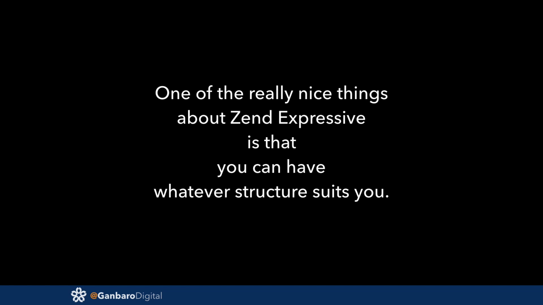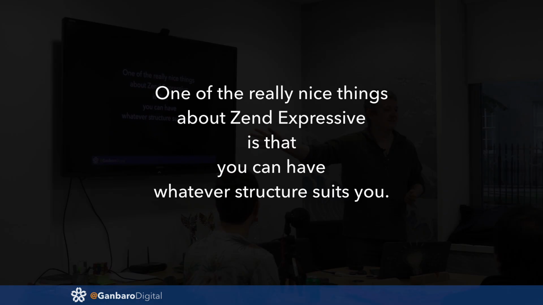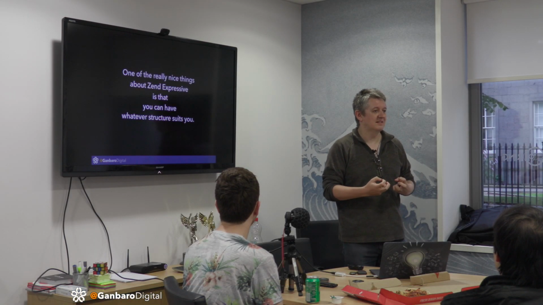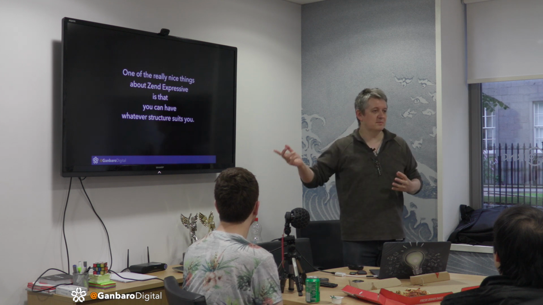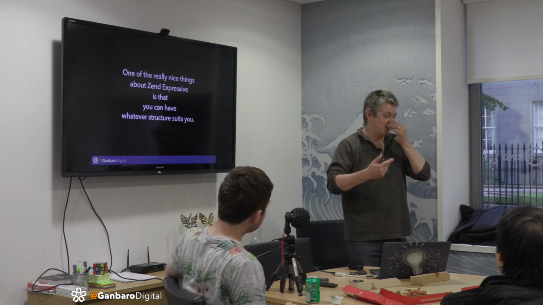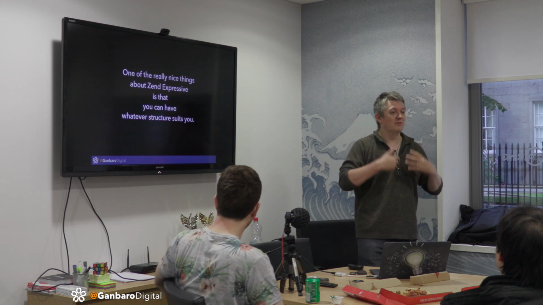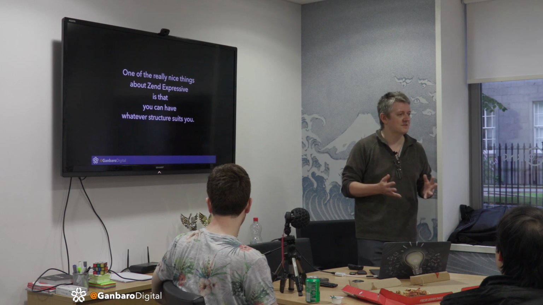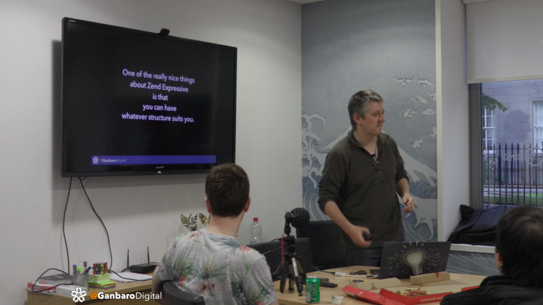So that's what the code looks like, and that's a structure that works for me. But one of the nice things about Zend Expressive is it doesn't care. You could change that structure however you wanted. That structure is not baked in because ultimately, in order to load these modules, there's a config file that Zend Expressive calls that in turn loads all those config provider files. It instantiates each of those config providers to get the config out, and the config tells it where everything else is, you see. So you can change the structure to whatever suits you. This is just what works for me.